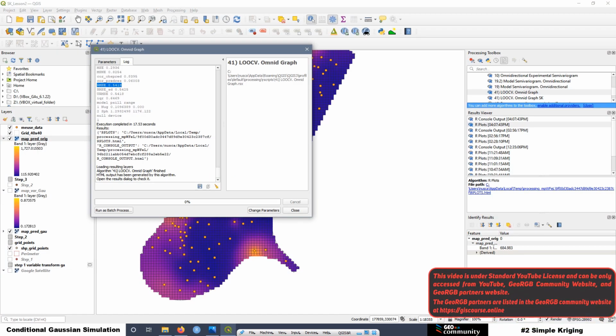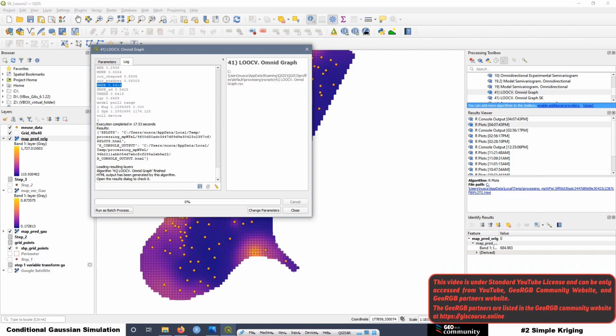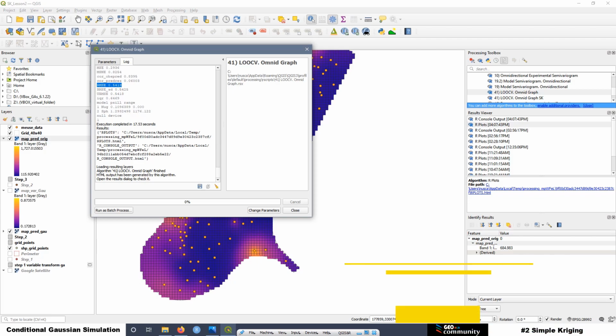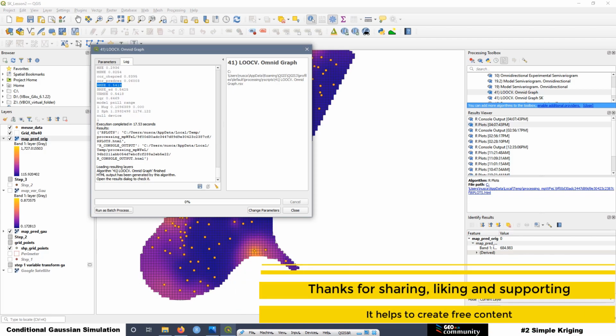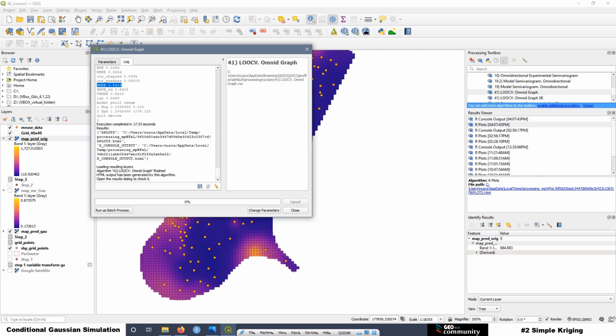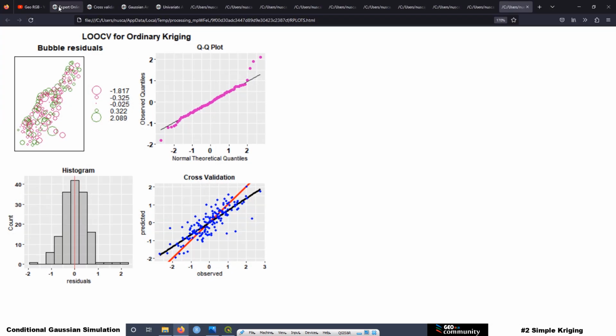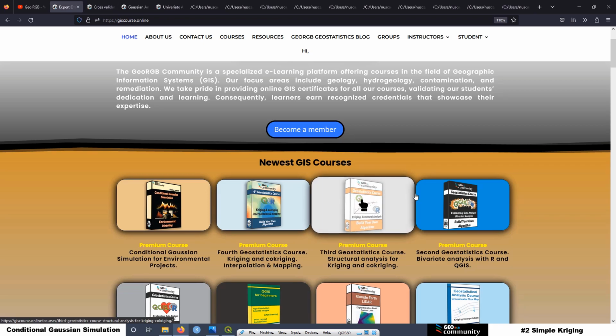I know that the exploratory data analysis and the variography analysis were very short. We didn't go very deep into those concepts, but just to let you know that the goal of this video tutorial was just working with Gaussian anamorphosis, right? How to do the transformation, and how to revert the transformation to the original scale. If you want to have more knowledge on structural analysis and data exploration, my recommendation is to take time to watch the previous tutorials.